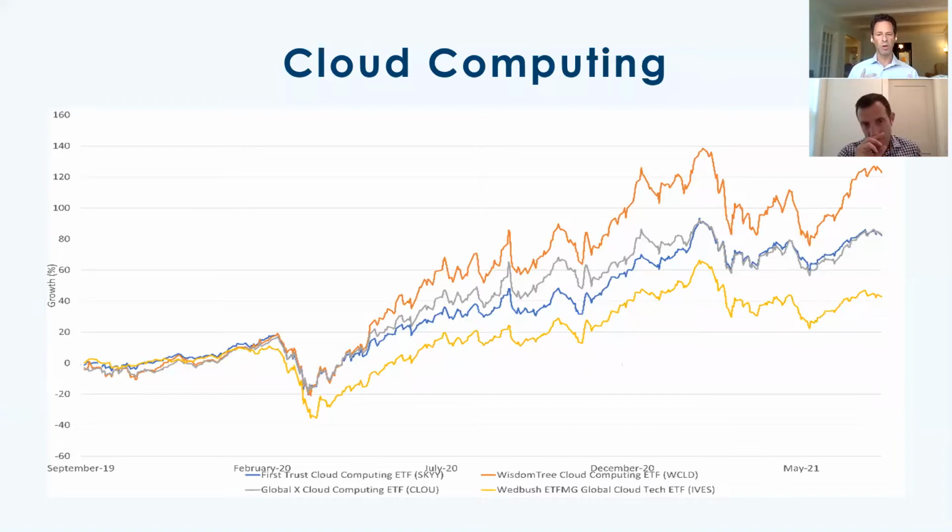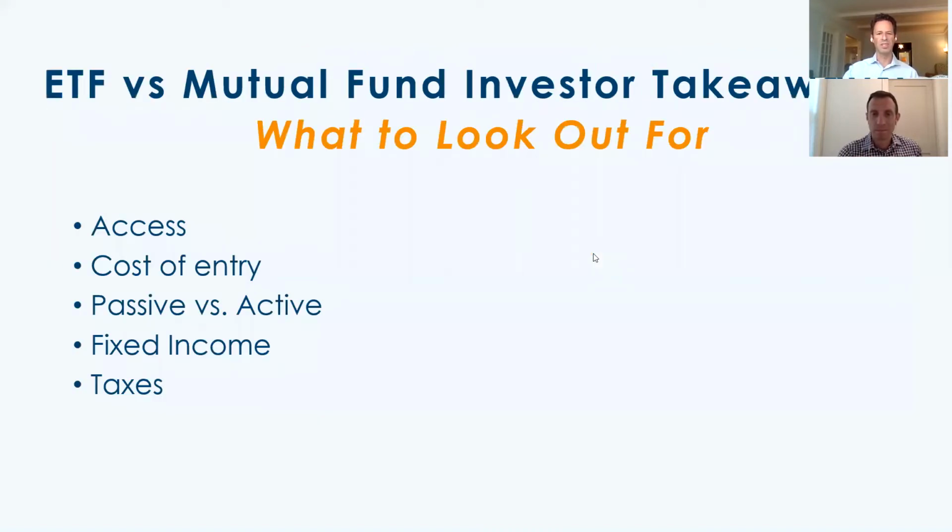The bigger point here, and the real point I wanted to make on this page, is that passive isn't truly passive as you start going down and become more complex in what that exposure is. In our explorations, we comment that one of these 4 cloud computing ETFs holds Amazon. The other 3 don't. It's amazing. From the top 10, 80% were fully unique to one or the other. So right there, you could see there are interesting definitions, and you go down the slope of going from passive to active.